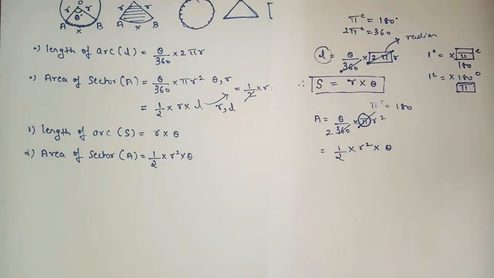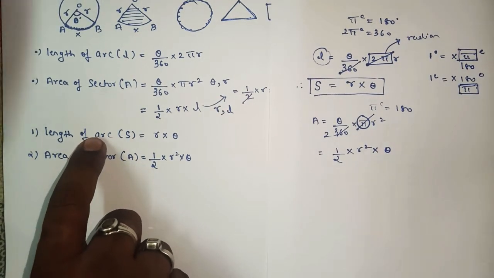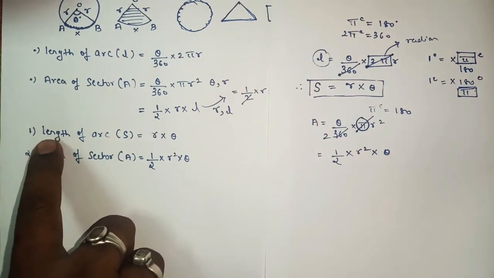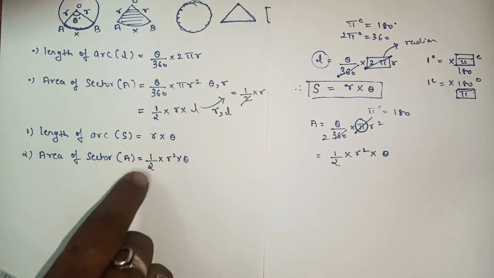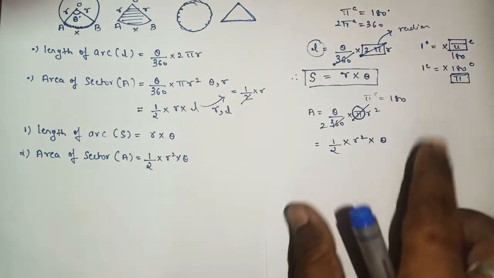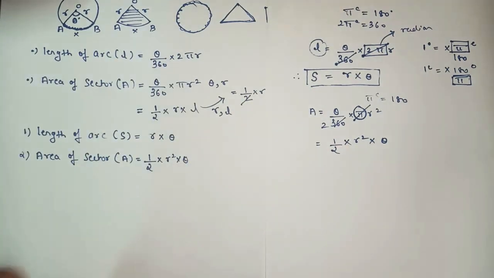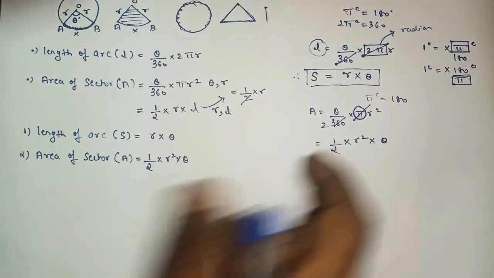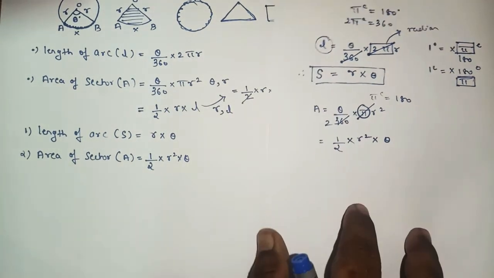Okay, got the point? So the first formula which you have to use, the first concept for the second exercise, is the length of arc, that is r theta, and area of sector is half into r square into theta. Officially, the derivation is a little different. Just in my way I explain the thing like this, just to make the concept clean and clear, that's it.